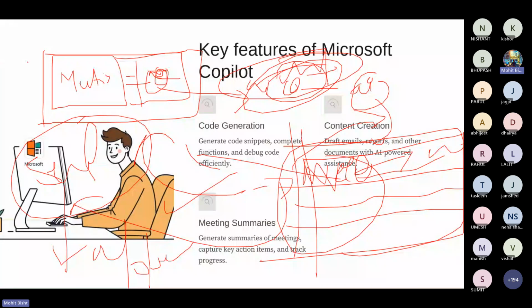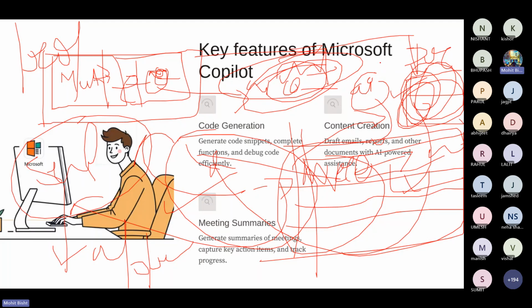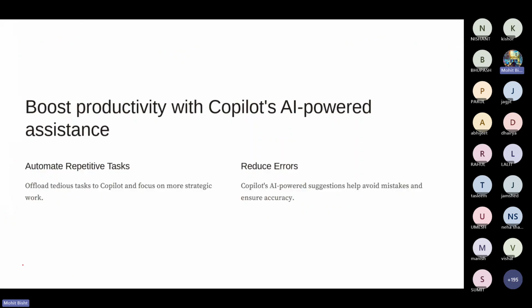It is very useful, it eliminates the manual effort. Suppose if meeting memos were not there, what would happen? People used to create a doc, write all the conversation and the important points in that doc, and then circulate it to others. So it saves a lot of time, a lot of effort, and boosts our productivity. Instead of managing people to write all the summaries, we can use this Copilot or other agents for the summary part. So let's move to the next slide.